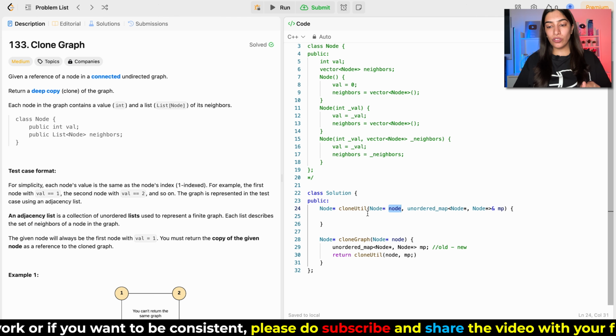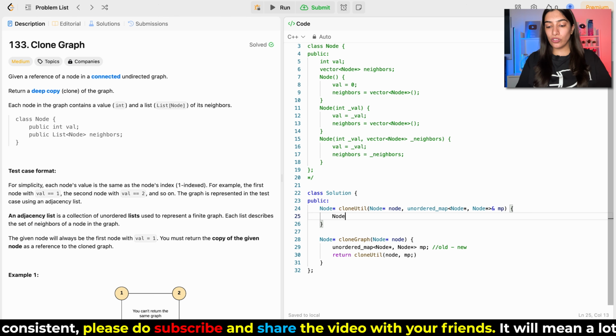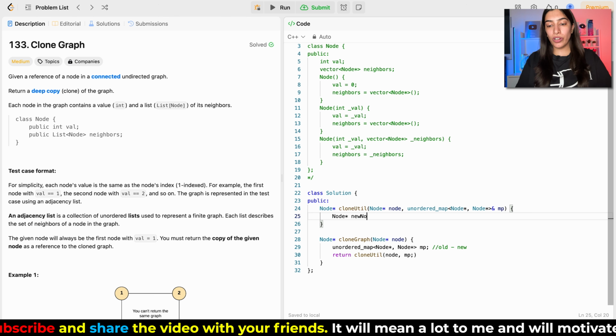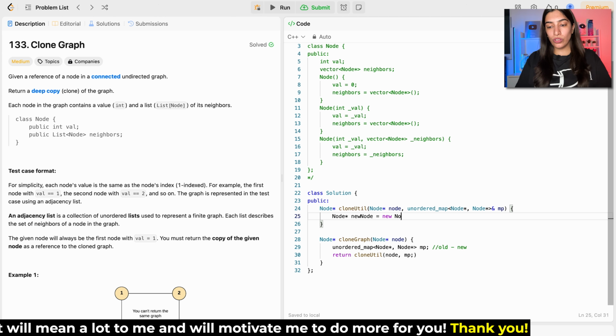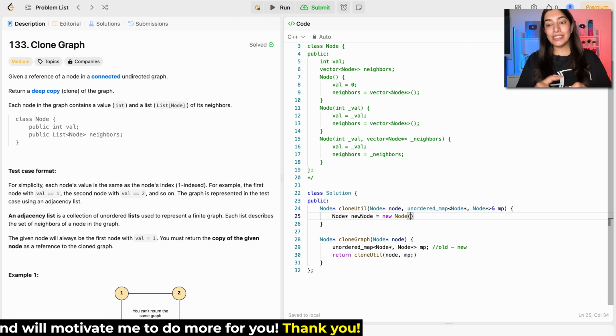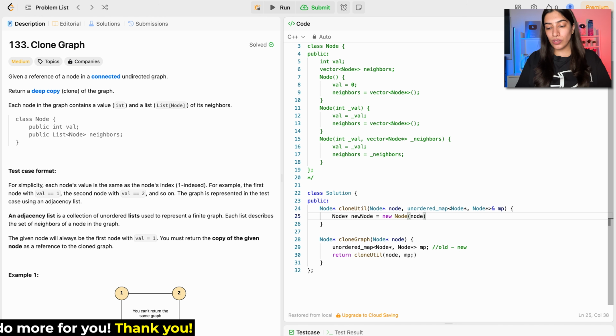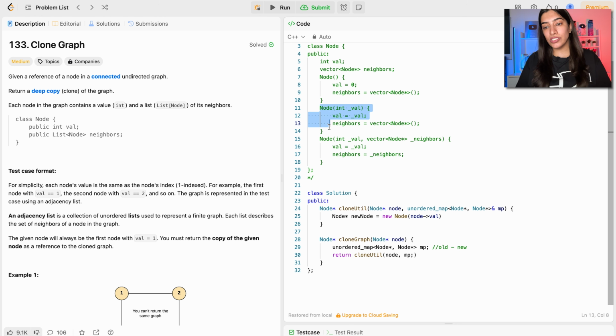So this is the current node I am considering. The first thing that I need to do is create the new node corresponding to this node, right? So I am calling it new node, and I need to pass the same value. So in this node there is a value, correct? And that value I am going to pass. Here you can see there is a constructor. In the constructor, I am passing the value, and I can get the value from this node. So I am just creating a new node with the same value. So I have created a new node and added the value. The value is the same.